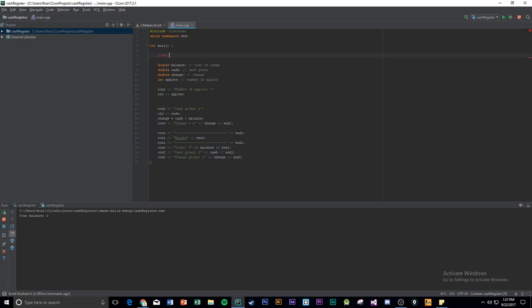And let's say, how much is an apple? Const. So we don't want this variable to change, so we're going to make it constant. We're going to make a constant integer, or actually a double. And let's say the price of 1 apple is equal to 99 cents. Alright? And by the way, if this is underlined green, it's because they think it's a spelling error.